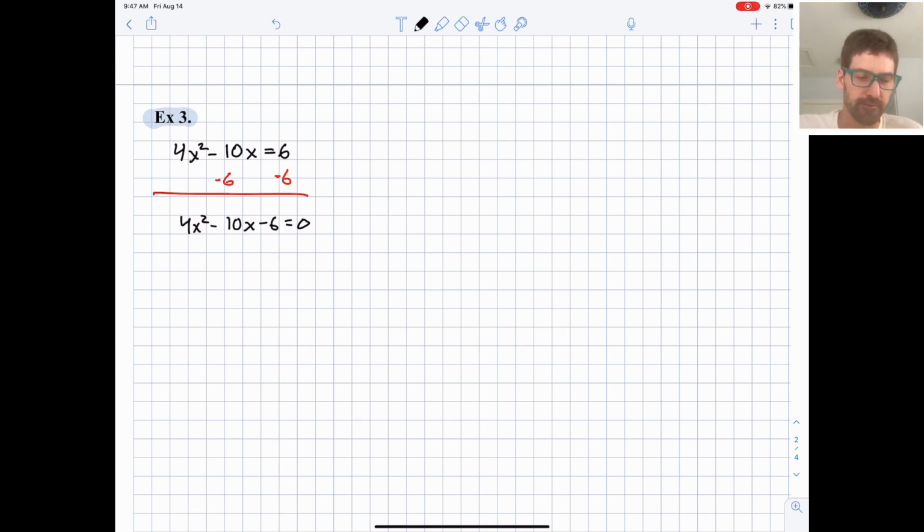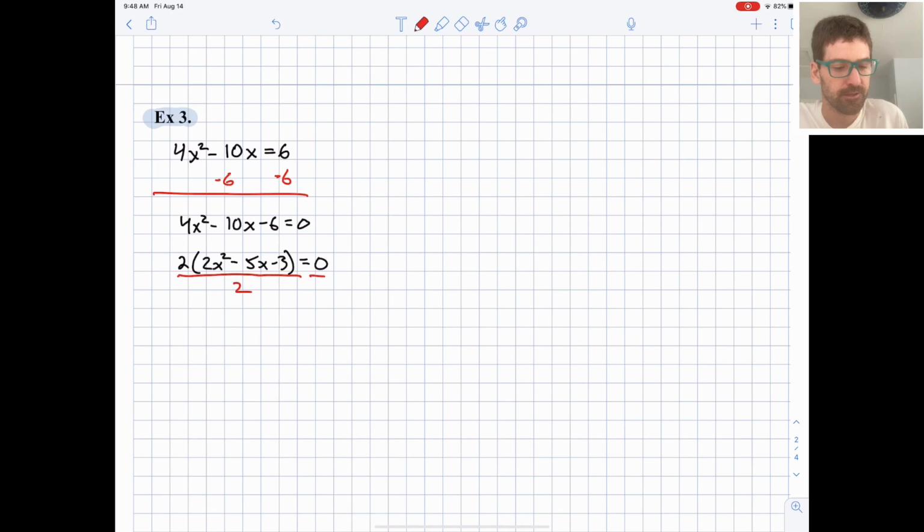Remember, always look for a GCF when you're factoring, and so we're going to pull a 2 out front. And this problem might look familiar from the initial warm-up problem we did in this video. What we can even do, though, is we can just divide through by this 2. Get rid of it, okay? When we're just factoring, we needed to keep the 2 there because we didn't have an equal sign that we could do something to both sides. But now we have an equation, we can divide both sides by 2. 2x squared minus 5x minus 3 equals 0.